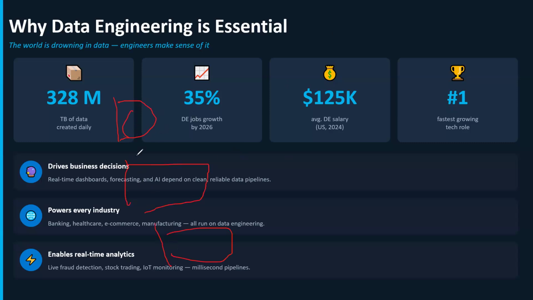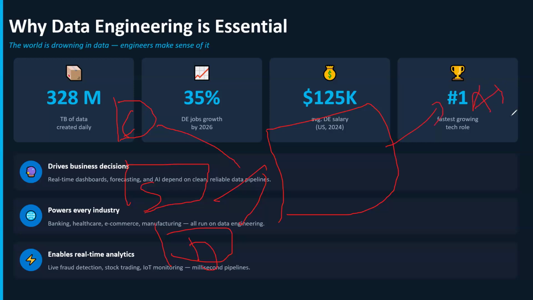There'll be some file data, there'll be streaming data, there'll be some database data. They try to get all the data and integrate it so that AI ML people or data analytics people will consume it and perform analytics on it. AI ML means artificial intelligence. These data scientists will consume the data and create models for future reference. Similarly, data analytics people will get the data and generate reports out of it.